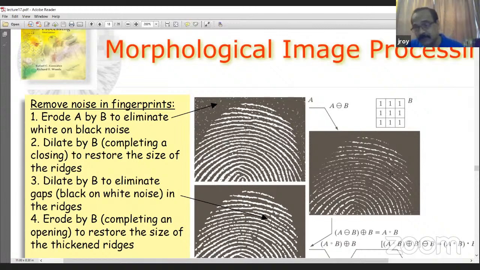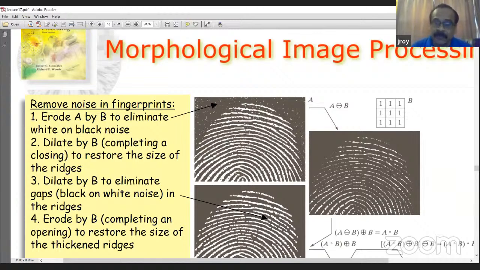Of course, we can use image processing techniques like filling the gaps, like a contour following kind of algorithm. But here the simple algorithm is, after erosion, you dilate it again. The erosion has removed the unconnected components and some connected components also.